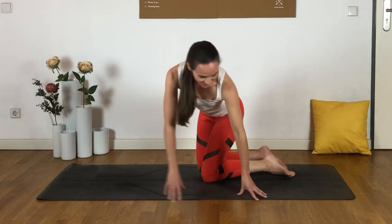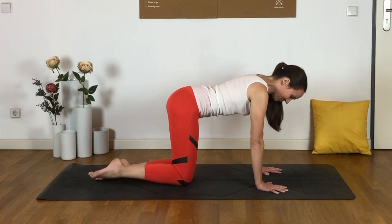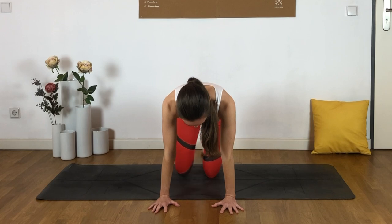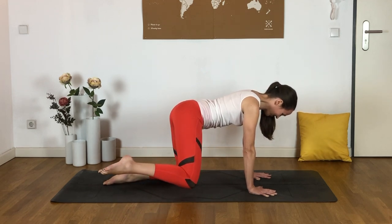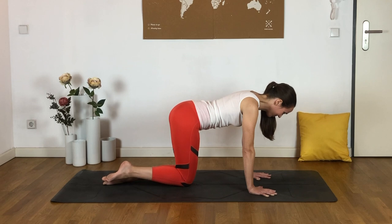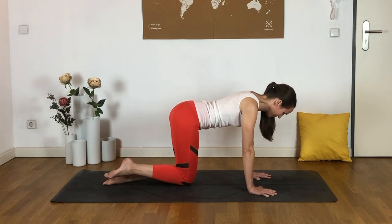I'm just going to turn around to the other side so you can see better. Let's start with those fire hydrant moves — opening and closing our right knee now out to the side. You choose how far the knee goes; we're trying to keep the hips level, so the knee doesn't need to go very far. And if you imagine a dog next to a fire hydrant, I'm sure you can understand why this move is called the way it is — I did not name it, I promise. This is one where it doesn't take much to start feeling it; I certainly already was feeling things at this point, so you probably are too.